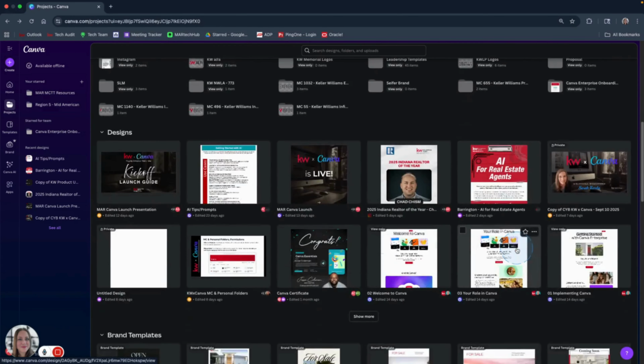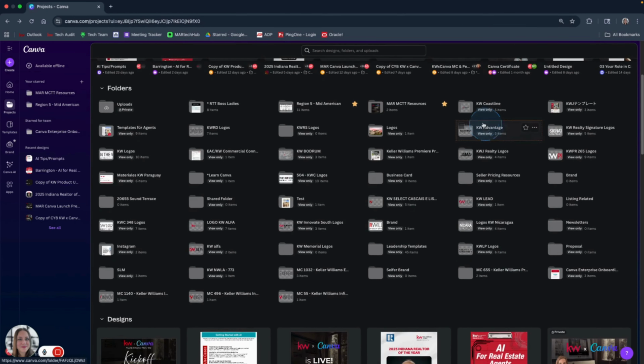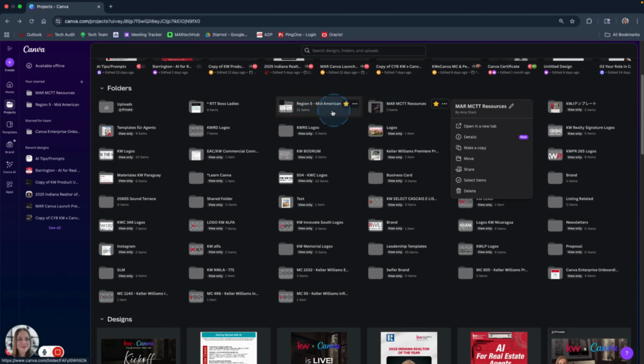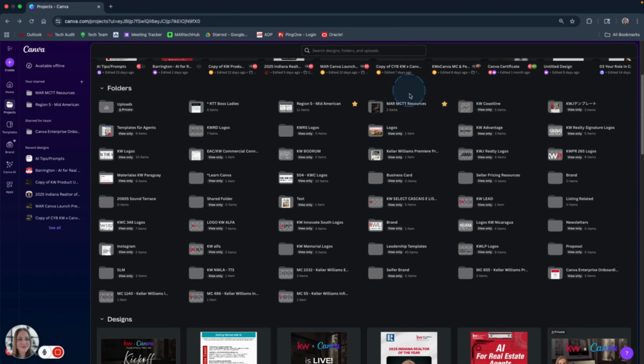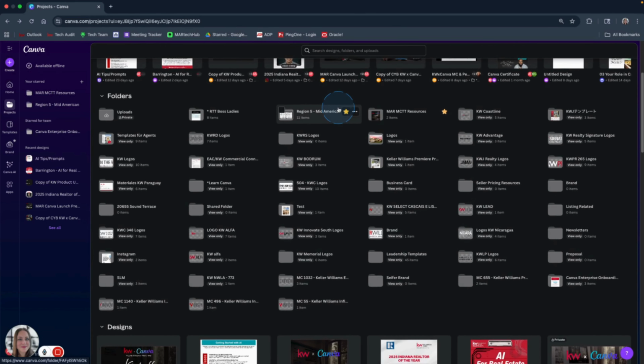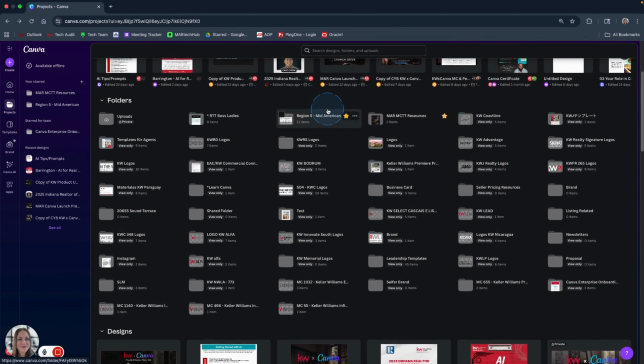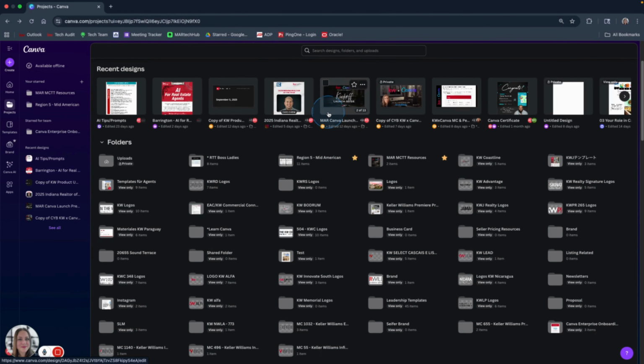You can see there's lots of folders in here. These two starred ones here are ones that I created. So I starred them just to keep them at the top because I didn't want them to get lost with all of these. That's a little extra tip for you. You can hover over one that you love and want to use, and hit the star. I did that to keep them right at the top, easy to find.